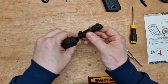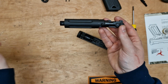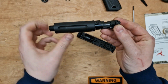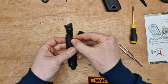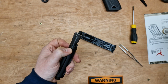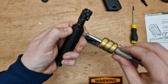What we're going to do is take your hop unit and your barrel. You're going to line the two holes which are at the bottom. So if the barrel's pointing left, obviously the bit with the cutout section is the bottom. We want to place it in like so to line those holes up. The hole at the bottom there lines up with the hole in the hop unit. We're going to take the two little screws and go to a 1.5mm Allen key. Snug those down, don't over tighten them.